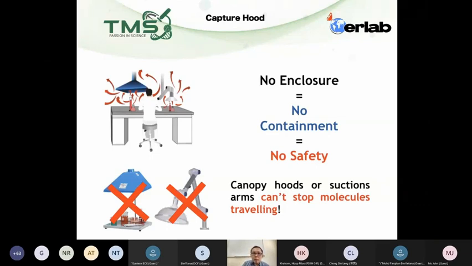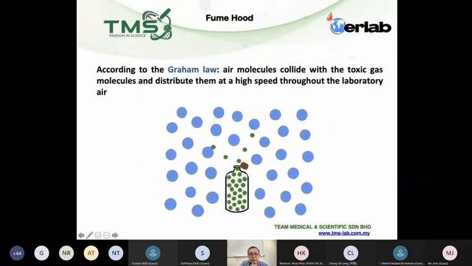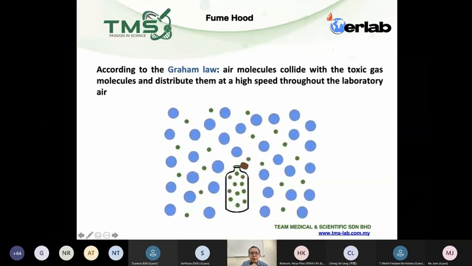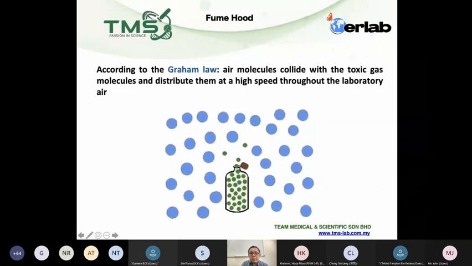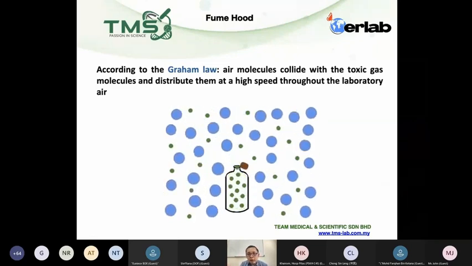There is a place where you use a canopy hood, especially when you handle heated fumes, like those from AAS systems and furnace systems. Those systems you should use a canopy hood, all right? Because you draw out those fumes and exhaust them outside. So why do we say that when you handle liquid chemicals at room temperature, the suction arm is not that efficient?